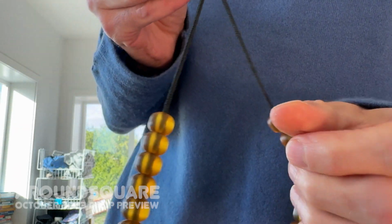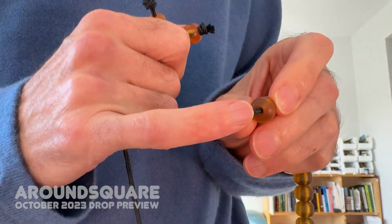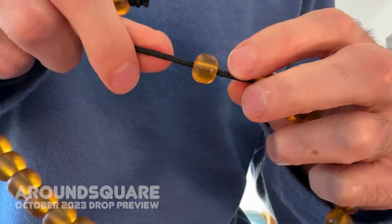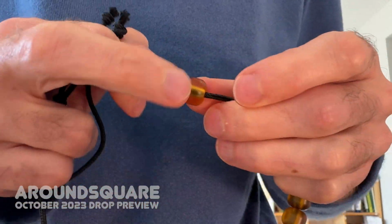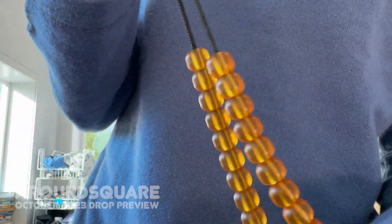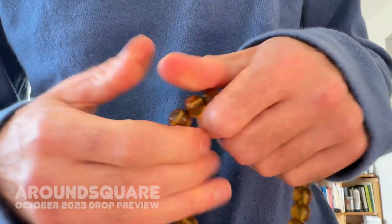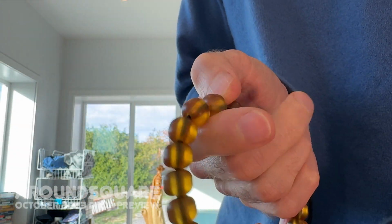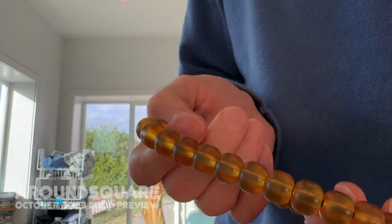So it's like a 12 by 10 dimension, 12 millimeters diameter, 10 millimeters deep. They've got a 3 millimeter bore. It's got that shape that's just so comfortable to manipulate. It's got nice rounding, but it's still got a little bit of a straight edge on it. And it's got the 3 millimeter bore that stays close on the string, which is really nice for bead counting. So you're flipping along here and no hot spot, right? It's just got nice rounding all the way around.